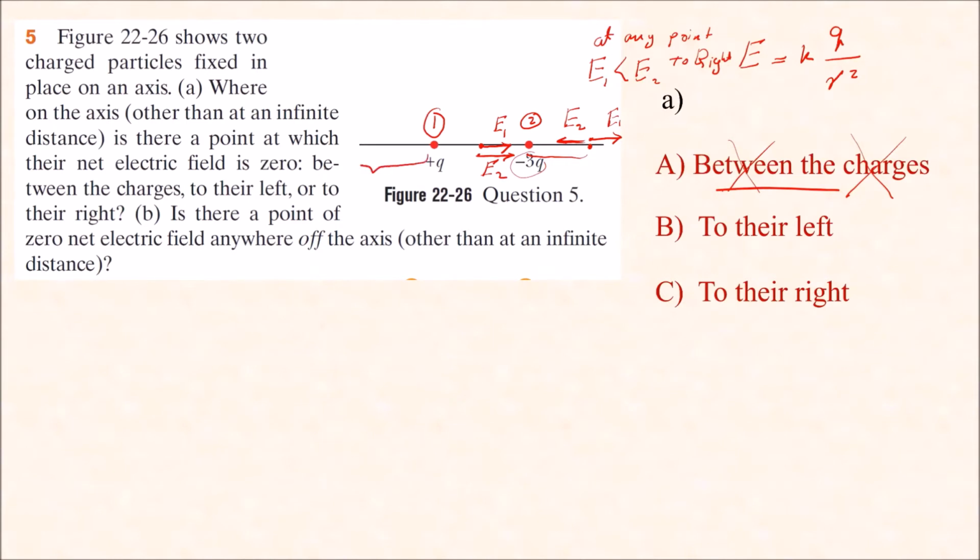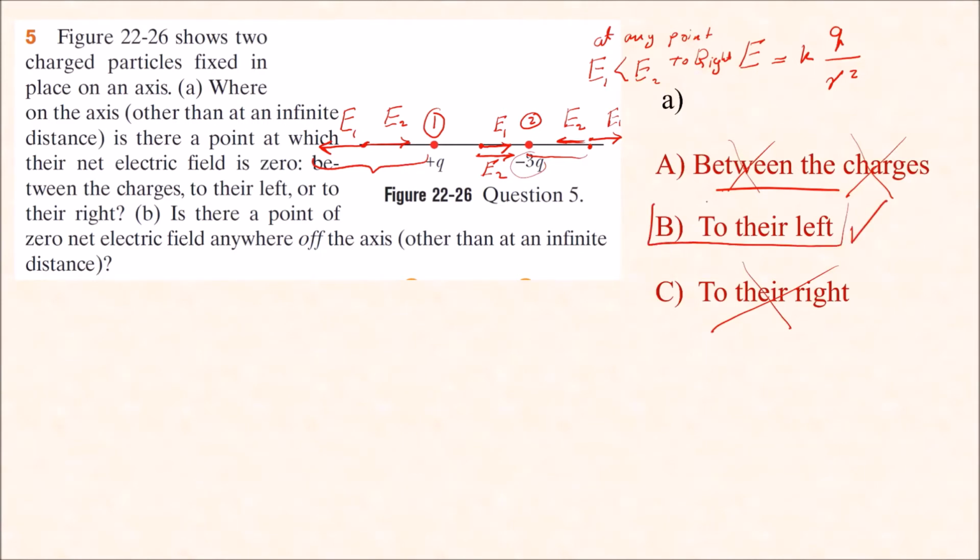But if you look at this region, again, E1 is away from 1, so E1 is this way, and E2 is toward, so E2 is this way. But because the smaller charge is closer, at some distance it can produce the exact same electric field as the bigger one that's farther away. So at some point, these two become equal in magnitude, not everywhere, but at one point. This is the region where it is possible for them to cancel. So this is also not the correct answer. This is the correct answer.